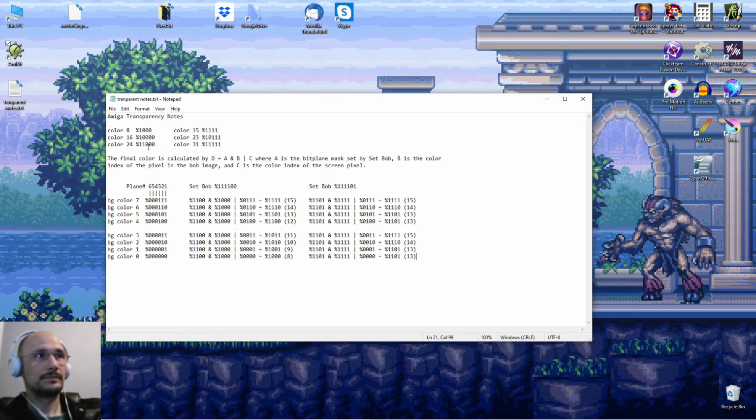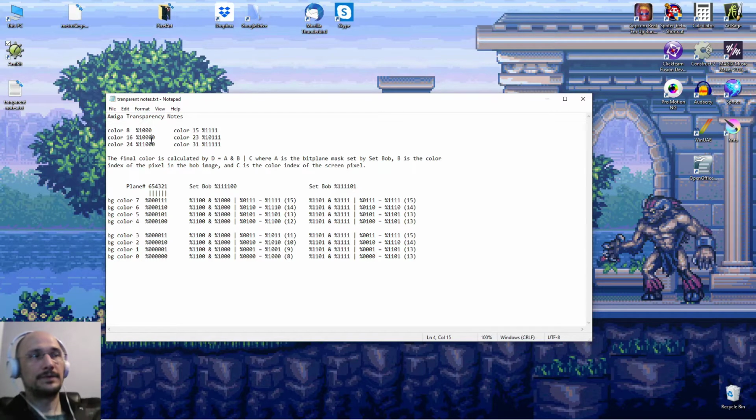So these are the color indexes and how the Amiga would calculate which color index to use based on the bit planes that are set up. Basically, the bit planes are sort of like little layers. They're kind of layered on top of each other, and to find the index that a certain pixel uses, you have to go and look sideways, if you will, at the bit value that's set in those bit planes.